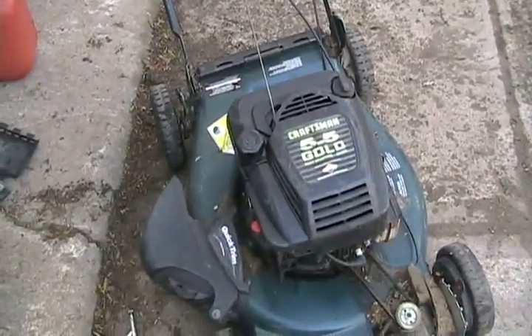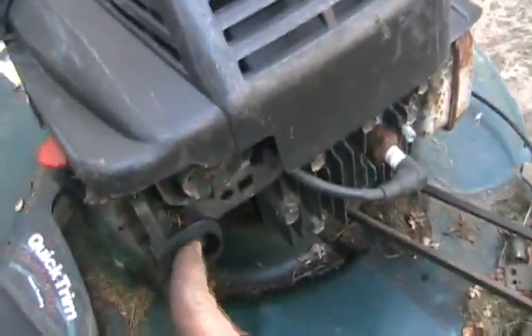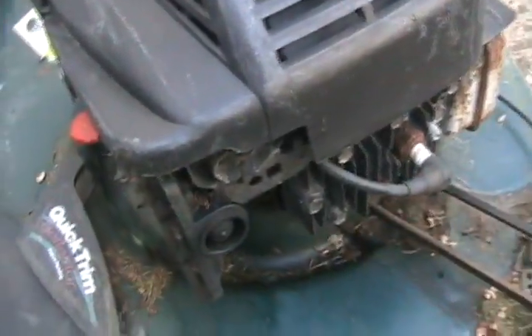Now that we've done this basic procedure, we'll give it a couple more good shots of prime and we're ready to start. If you're pulling it and the cord is yanking back out of your fingers and hurting them, that's bad — that means the flywheel key is broke, it could have a bent crankshaft, or it means it's missing its blade. You've got to start them with the blade on because the blade is the flywheel for a lawnmower. Or the blade is loose. So check those things if it jerks back.